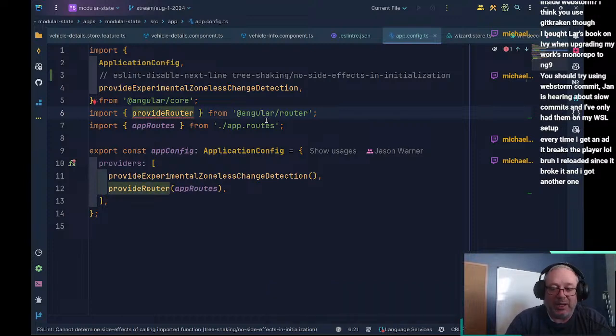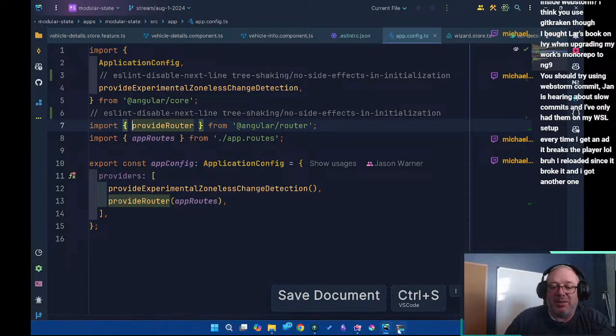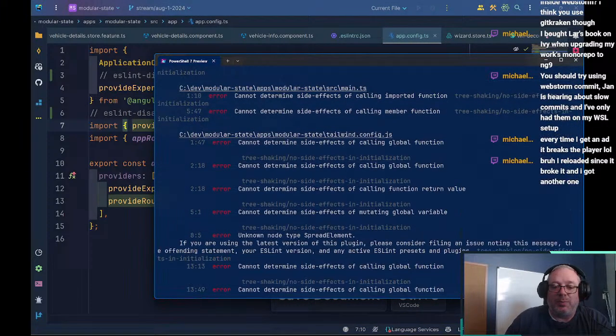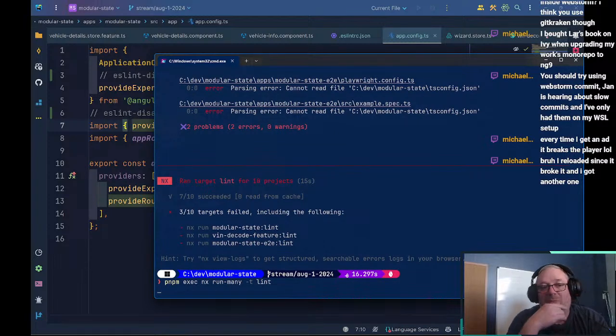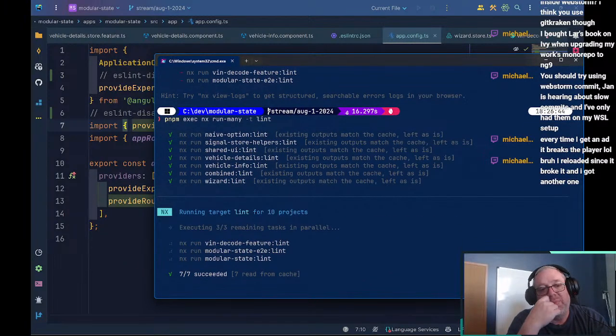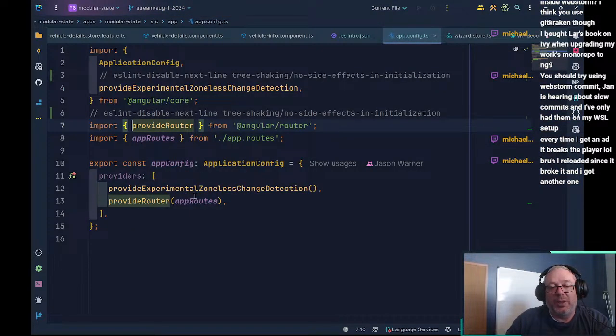I'm just gonna add a suppression. So that's gonna clean up that file. Because I don't care if app routes is bundled along with my app config, that doesn't bother me.